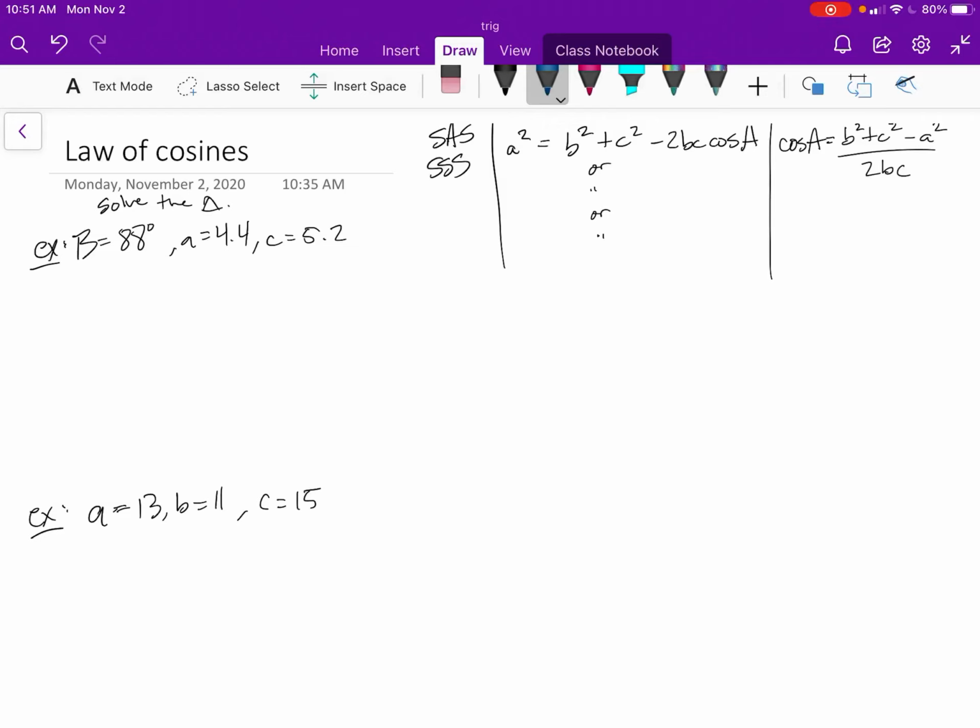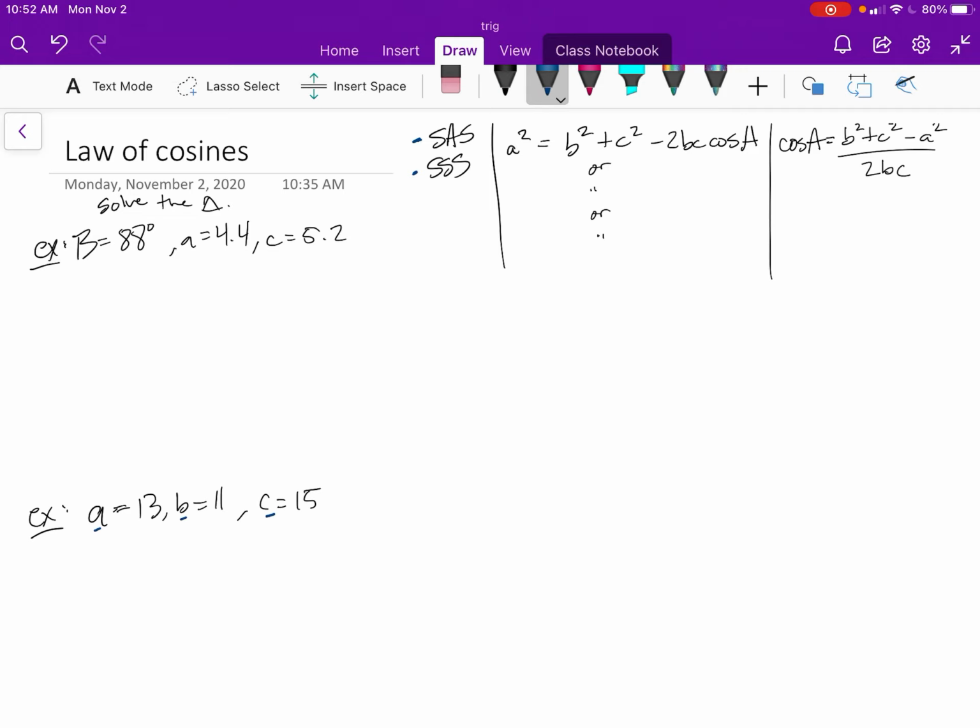Alright, in this video we'll move on to the law of cosines, and the times we will need those is if we have a triangle to where if we drew it out, we would see either side angle side or side side side. Side side side is kind of the easy one to see because, right, without drawing it, I can look at this second example. I don't have any angles. I have all three sides, little a, little b, little c.